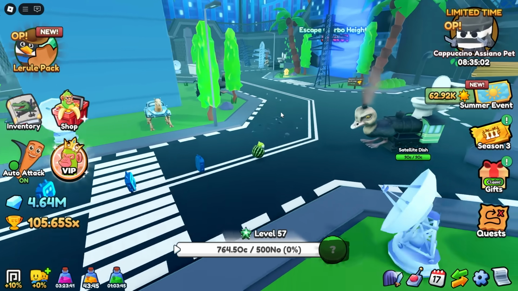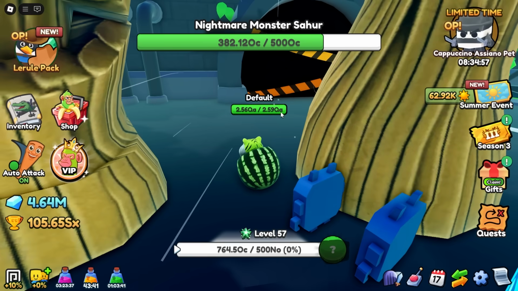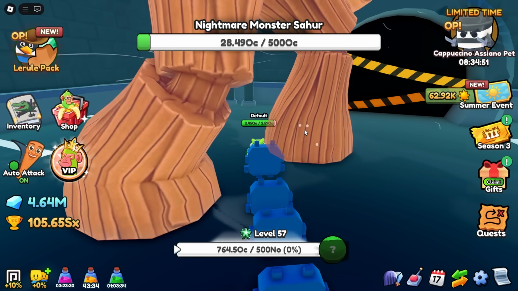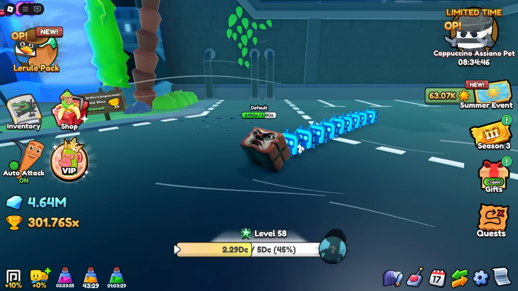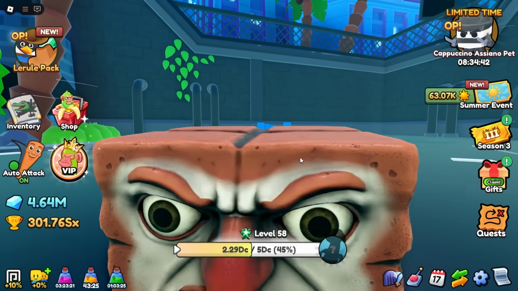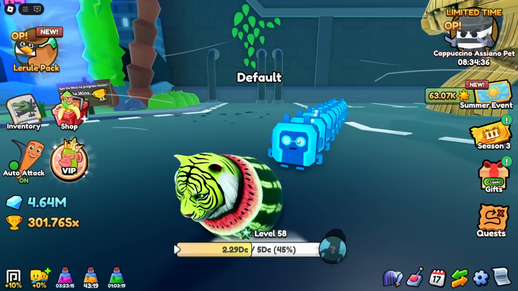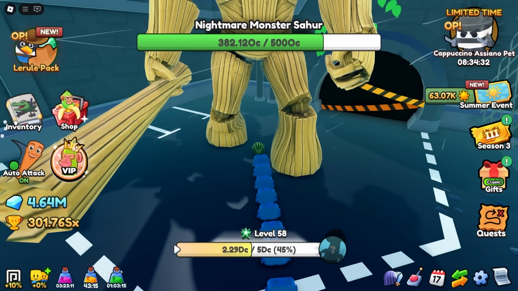And let's see what food-based Brainrots we can grab over here. Wait, we are definitely going to have enough health for this. So, let's take out the Nightmare Monster Sahur. And let's see what we level up until... Sahur over here is certainly not edible unless you want to break your teeth. So we need to go back to the Watermeloni. And, okay, this might take a little bit of time, guys, to get up.